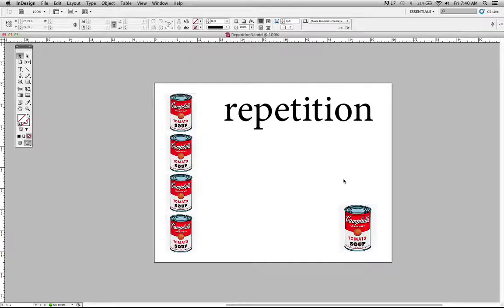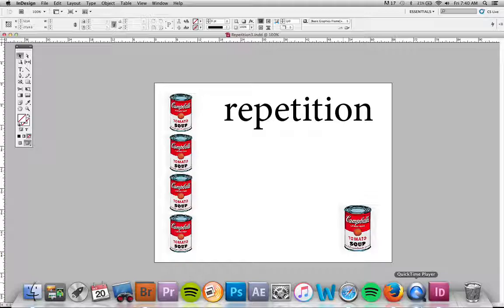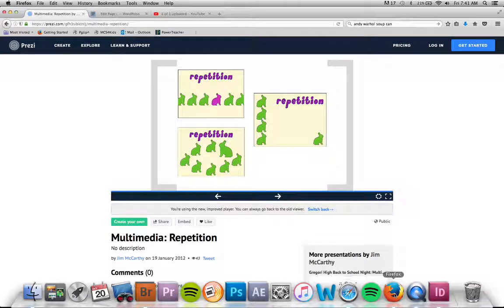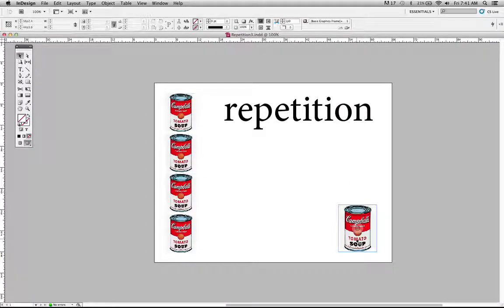And you know what? I don't think I need to do the entirety of this third one. There's just one thing that I need to show you, and that is how to reverse this image. So what I could do is take the time to arrange my soup cans in this sort of oval fashion, and then the one element that breaks the repeating elements here is that we've reversed the image, and it's a little bit larger than the rest of them. So let's do that without me completing the entirety of this exercise.